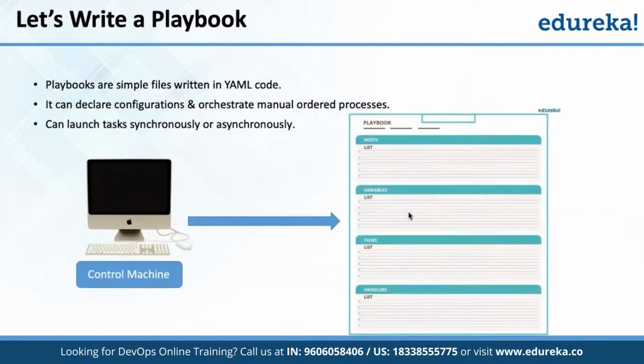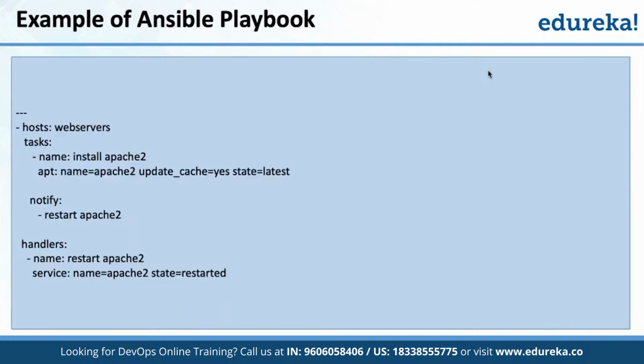So guys, as I told you, in Ansible we use something called YAML. YAML stands for Yet Another Markup Language. Inside a playbook we do all our declarations, like which server you want the configuration to be pushed to and what configuration you want to push. We use a word called task here in Ansible. That means what tasks need to be applied in different scenarios. As you can see, guys, there is a controller machine from where we'll write a playbook, and that playbook will deploy the code to different slave nodes or agents connected to it. A typical example of a playbook we'll see in the lab once we do it. You see here in this playbook, we are making sure that we install Apache2, and we're trying to install the latest version of Apache. A simple playbook is being shown here.